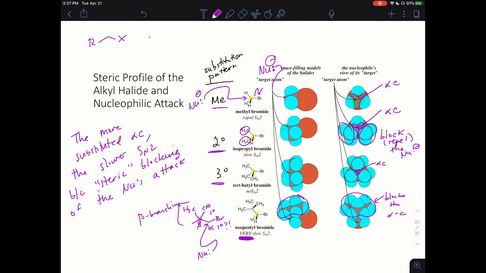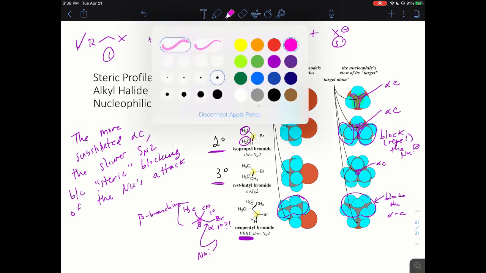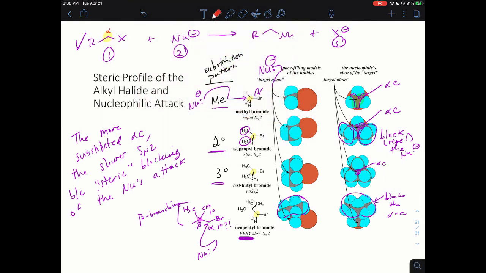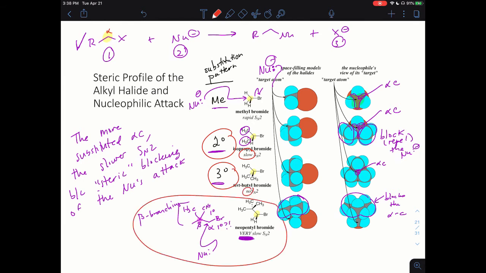So we said that we were going to think about 3 factors for the SN2 reaction and what affects its rate, right? We were going to talk about the alkyl halide, the nucleophile, and the leaving group. So alkyl halide, we understand it. We want to look at the steric profile of that alpha carbon. The less substituted it is, methyl, primary, those will have fast rates of SN2. Secondary will have slow SN2. Tertiary, don't bother, right? And then you also have to look at the molecule as a whole. And if you have beta branching, that will be slow as well.